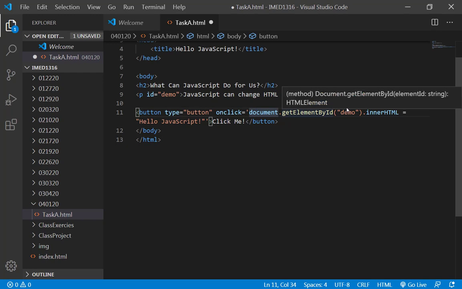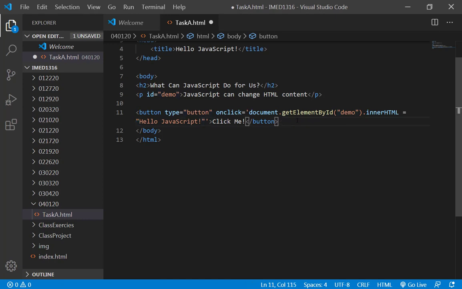I want to pass across the double quote in parentheses, equal to "Hello JavaScript" in double quotes, and outside of that, this single quote right here is the closing of that single quote. Does that make sense? This double quote is for the Hello JavaScript. So make sure you have your single quote and your double quote at the right place.